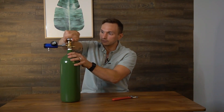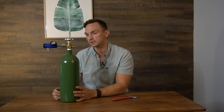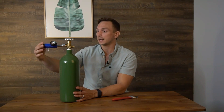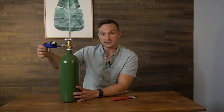Now we have a fully assembled oxygen tank. To turn it on, there are two things you need to do. First, use the valve on top to open the oxygen tank and allow oxygen into the regulator — just twist counterclockwise about half a turn. Then adjust the black knob on the side of the regulator to set the flow rate, which controls how fast oxygen comes out of the tank. No oxygen will flow unless both the tank valve is open and the regulator is set to something other than zero.